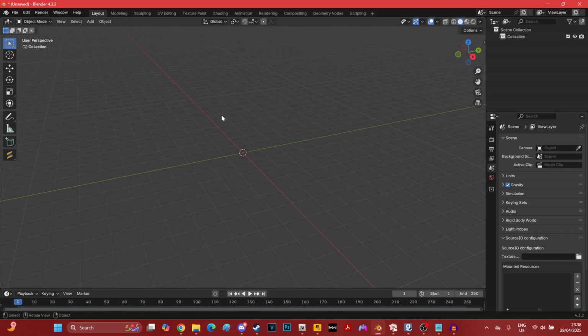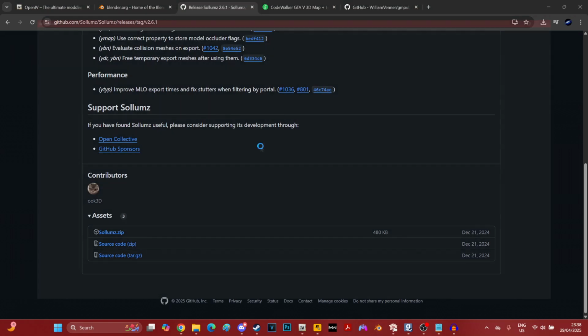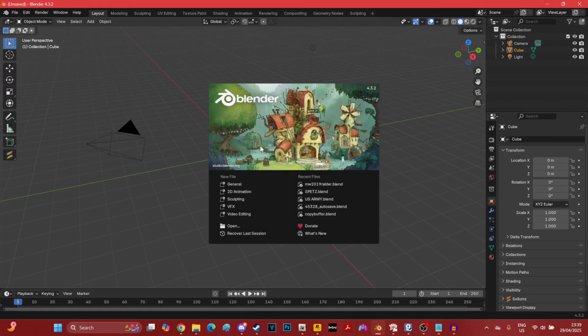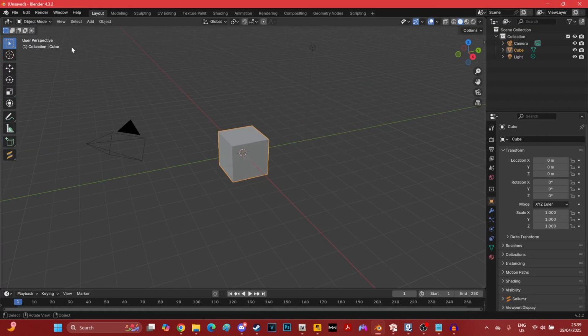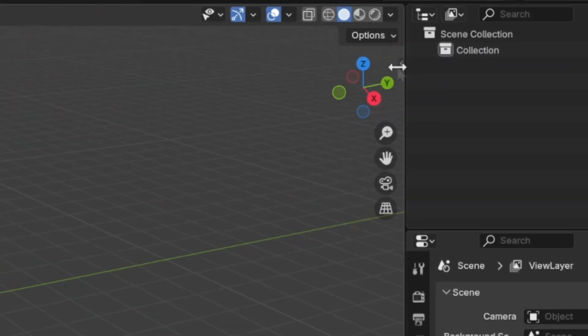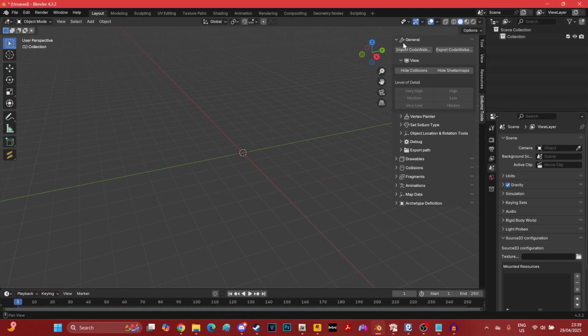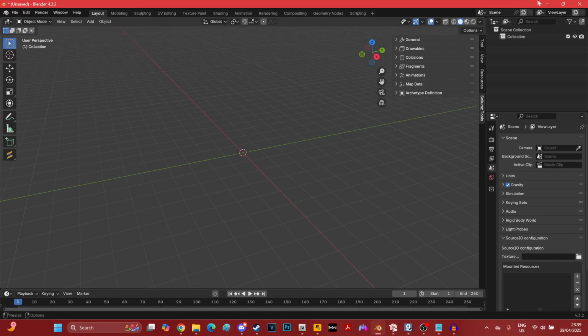You have to restart Blender whenever you do this, so just to simulate that, I'll close out, don't save, reopen Blender. There's our opening page. As we have a habit, delete. And now there's a little error over here. If you see my cursor, you're going to press X, then press your left mouse button. It's going to open up this panel, and now you have what we're going to be using later on in the video. We'll get to that in just a second.